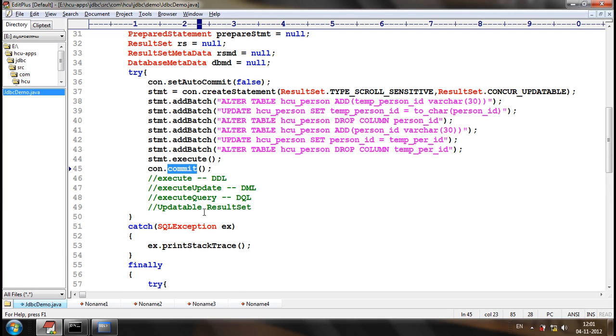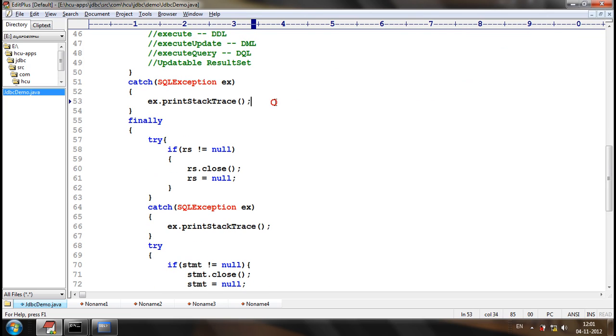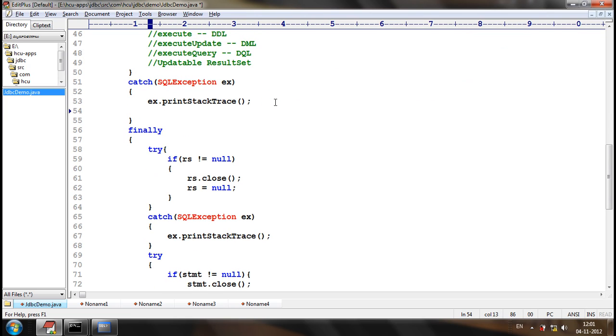Understood? So whenever there is an exception, we will execute rollback. Because of any step, if there is an exception, we will roll back the changes. Whenever there is an exception, we will come to the catch block.